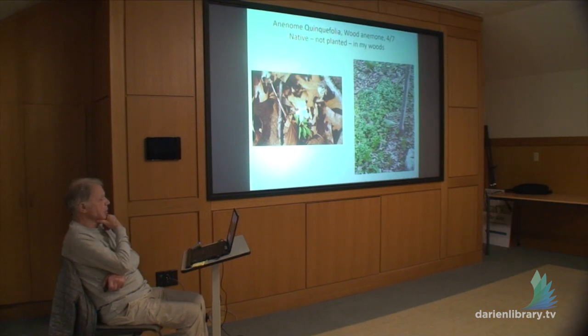Starting in early April, this particular little intensely white wildflower grows in my woods. I didn't introduce it. And it grows in masses in Selleck's Woods. And if you go into Selleck's Woods from the north end entrance and go down the path to the right, you will see banks of these wildflowers. It must have taken 100 years for this particular wildflower to become this numerous. Selleck's Woods has been grazed by deer, and it doesn't have the wildflower population it had 40 years ago. And I'm not sure why, but some of it, I can't tell. I think the deer have done some of the damage.